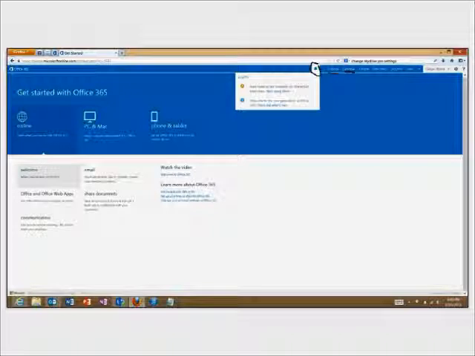The People app, which is synced with your contacts. News feed. We're going to go more into that when we get into the SharePoint stuff, which is also where we start to talk about the Sites button. But right here is your SkyDrive. Instead of having to go to a separate website, going to SkyDrive Pro or to SkyDrive.com, you just go to your email and you click on the SkyDrive button.